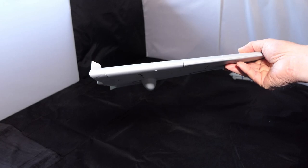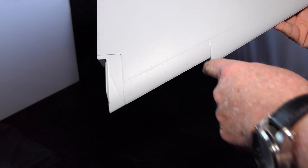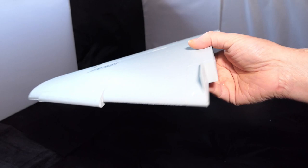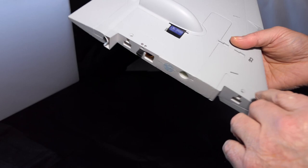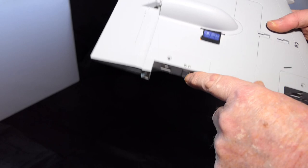There's your dog tooth. There's the second wing. Exactly the same setup. You can see here, it's got its connector. It's locked in place because you've just got to do it once. Screw them on through here, here, and the job's done. You can see the screws holding this in place.